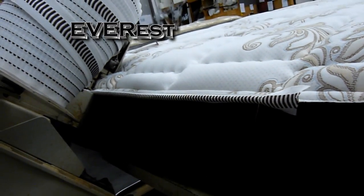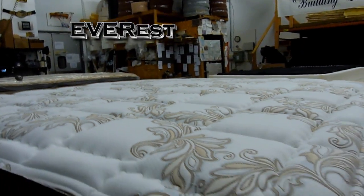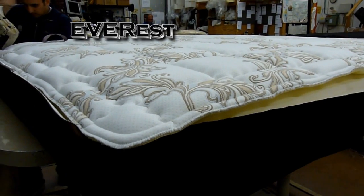That'll be the final step in the process here, and then we'll put it in plastic and be done with it. This is the EVERest. Looking for firm support? Be hard pressed to find a better mattress than the EVERest.